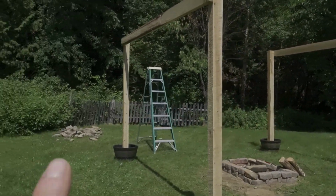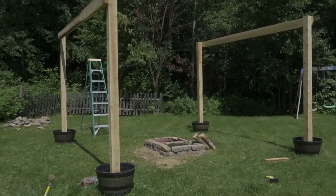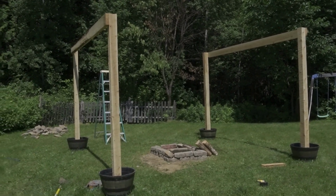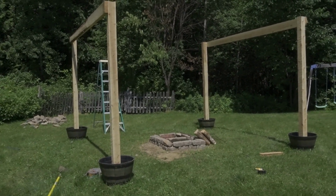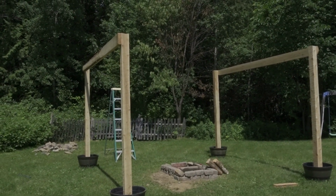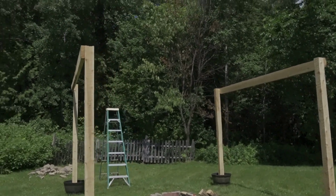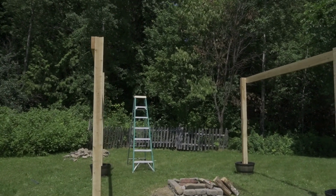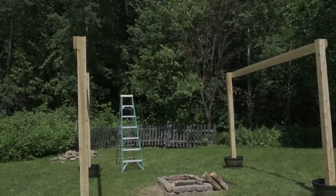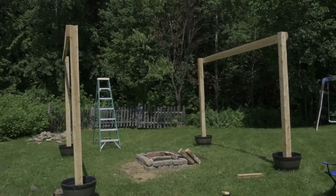So it's 12 feet across here, 12 feet across here, and 12 feet here. So it's 12 feet square. I just told Joe, really we could pull it further apart, but our lights, we're going to string lights across the top. The lights that we ordered fit exactly 12 feet square. So what we can do is order more lights and expand this. But these lights are taking forever to come, so if we do that, it won't be for a while.